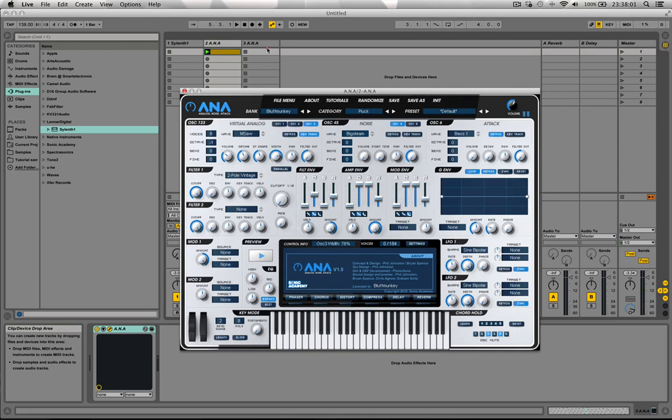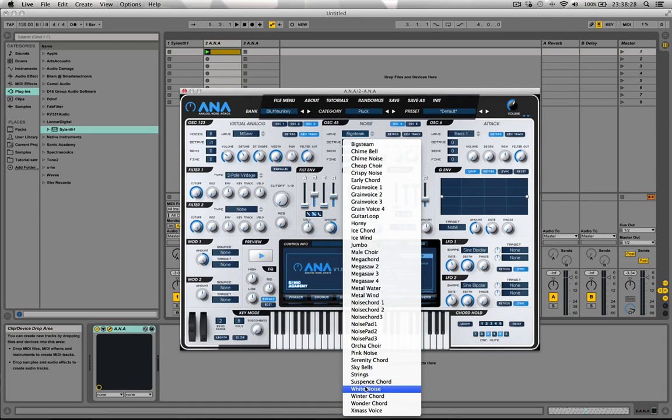Give this some width as well. In fact, I might widen this all the way out because we've got the other two left and right. Okay, that'll do. And I mentioned noise before, and I mentioned how noise can be used to brighten up a top end or add some dirt or some grit, and that's what we're going to do here because it's quite common these days as well.